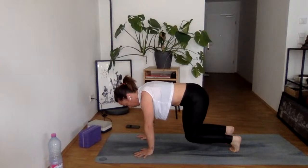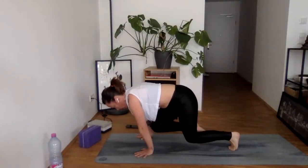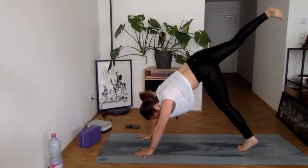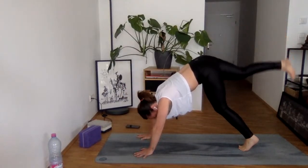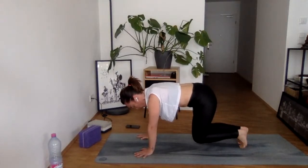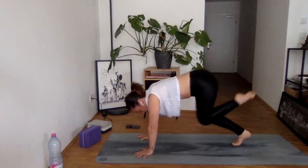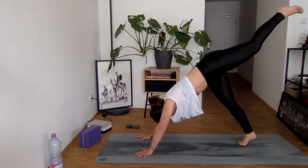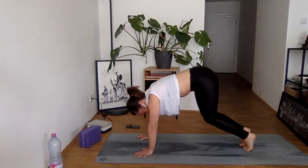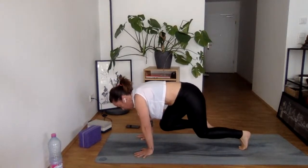And from here, you're gonna take your right knee into your chest and extend your leg back to the sky, modify down dog, both feet to the floor. Go back to the bear position. Bring your left knee to your chest and extend your left leg longer back, both feet to the floor. Go back to bear. Bring right knee to your chest.